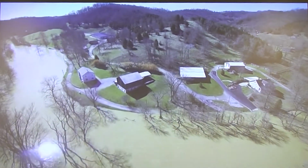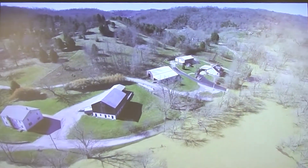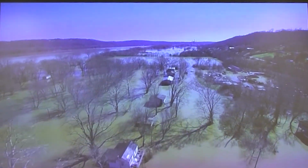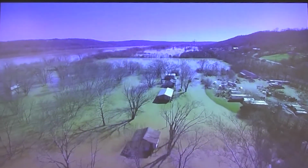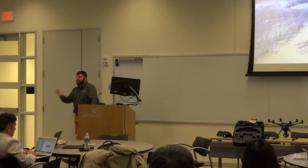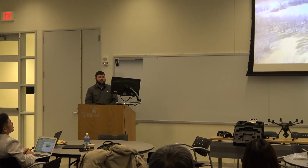They were considered lost towns. Every year, floods come in, ruin the town. FEMA doesn't want to keep paying money and money. And the Army Corps of Engineers said it's the Ohio River that floods it. The locals tell a different story. It's not the Ohio River. It's the tributaries that flood into it. But how do you prove that? Unfortunately, it's with a flood event. So we had to wait until one of these happened. So back in February of 2018, that's exactly what happened.